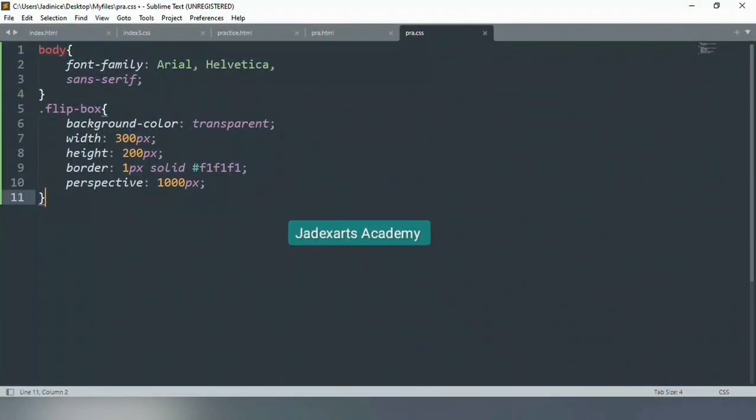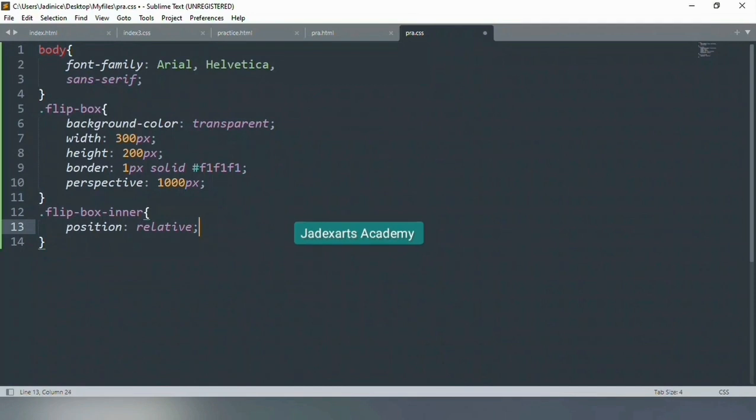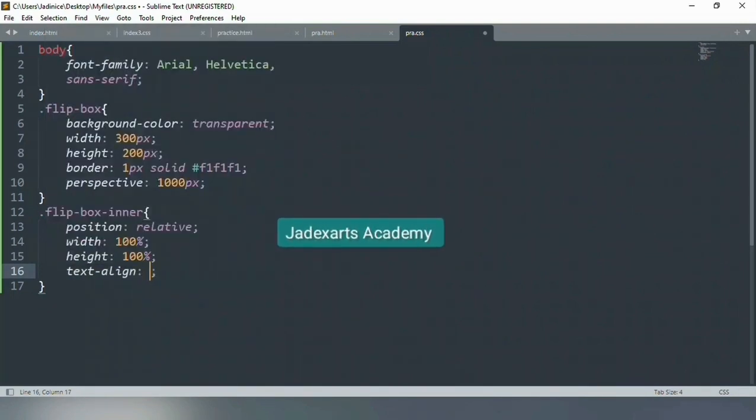Then we move on to the next, which will be flip-box-inner. Then the position will be relative. The width to be 100%, and height 100% as well, and text-align we'll make center, so it will be at the center.